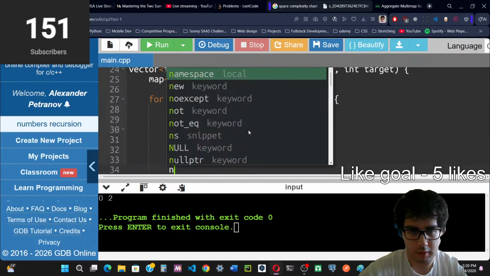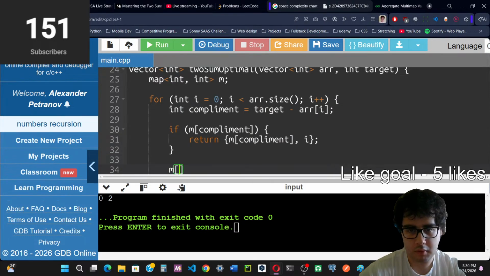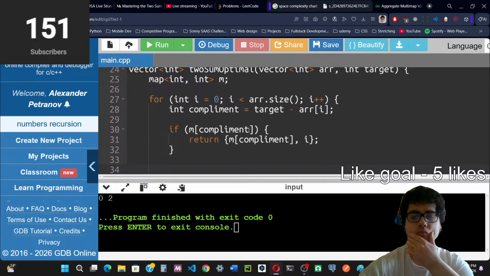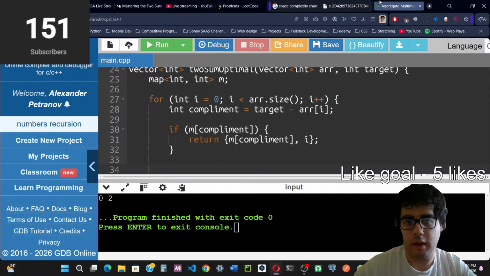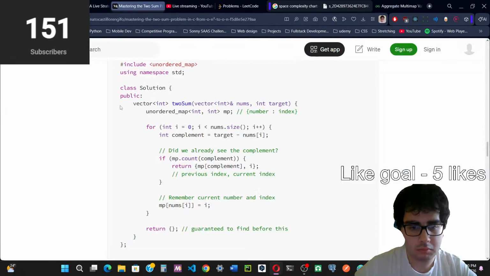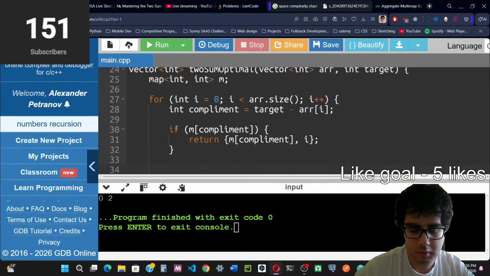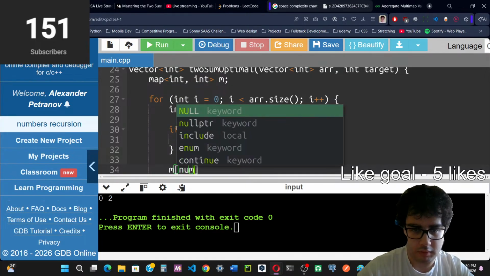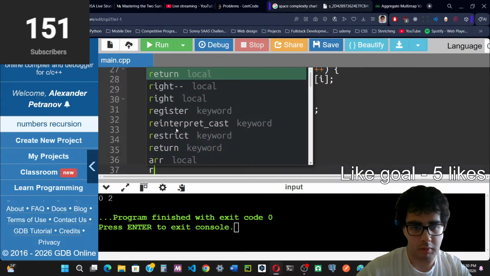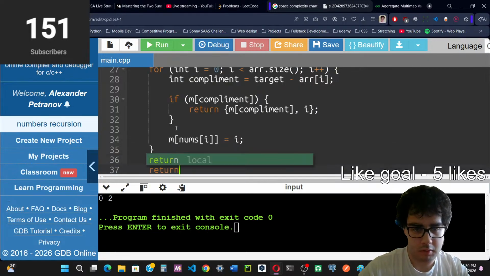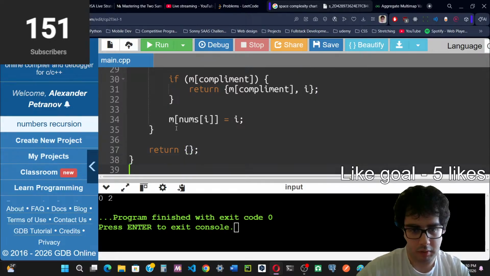Then we're gonna say m of complement. What are we gonna add? So this is an index, okay? What are we gonna add? m of nums of i is equal to i. And then return an empty vector right here.